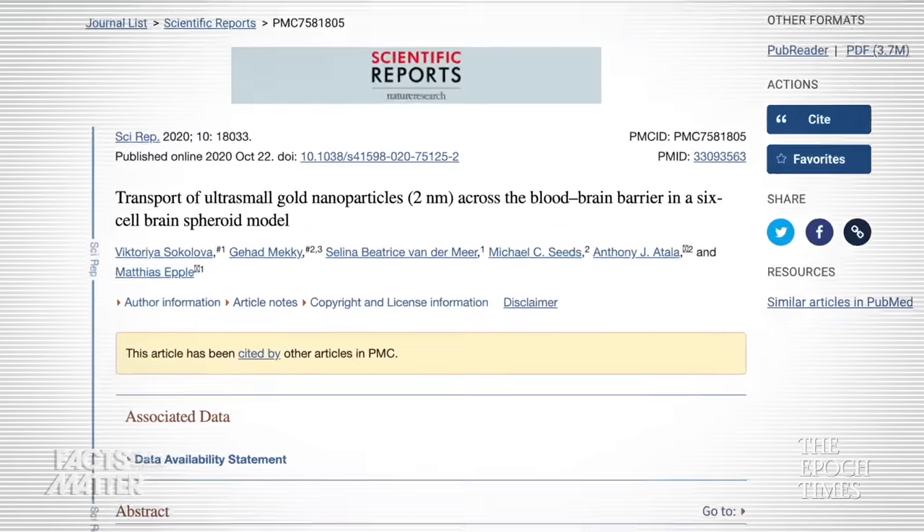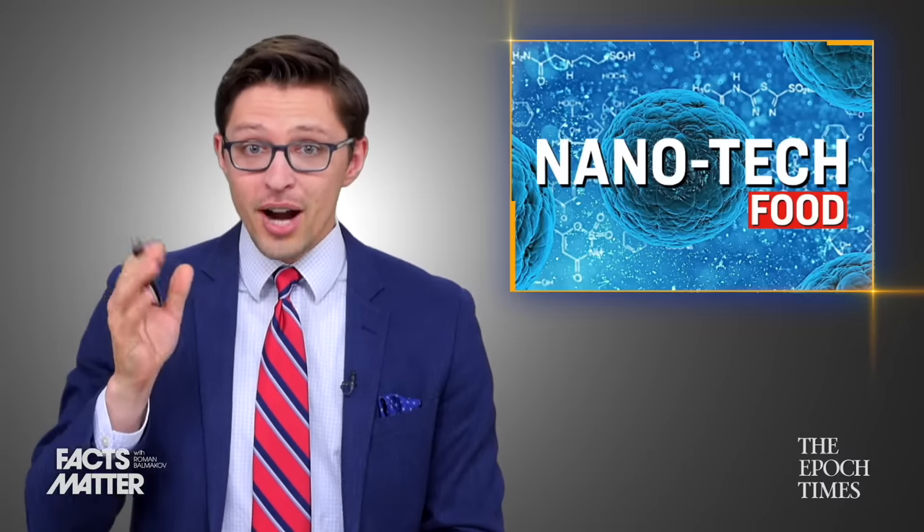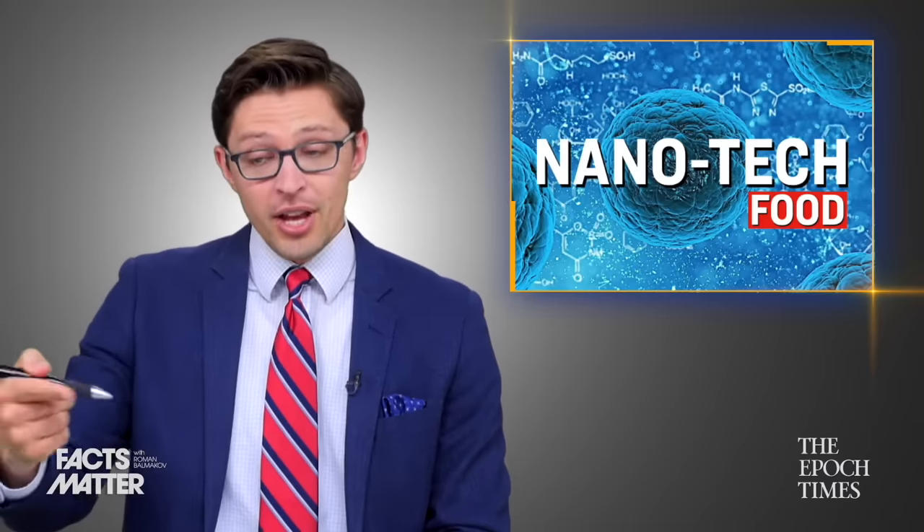And that price is our health. Because these particles are so small, so tiny, that studies show they can actually breach the blood-brain barrier. The ironic part is that the researchers in that study were actually looking into this function of nanoparticles in order to treat neurological diseases, since medication needs to breach the blood-brain barrier to treat them. But when it comes to food — when it comes to your breakfast cereal — that is not a feature of the ingredients that anyone is looking for.